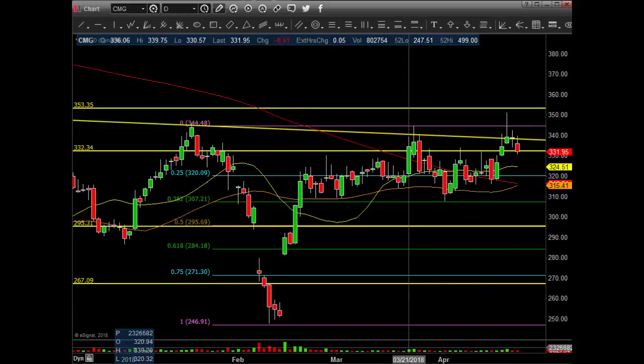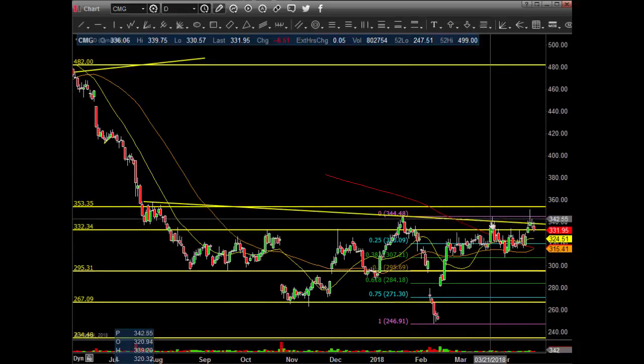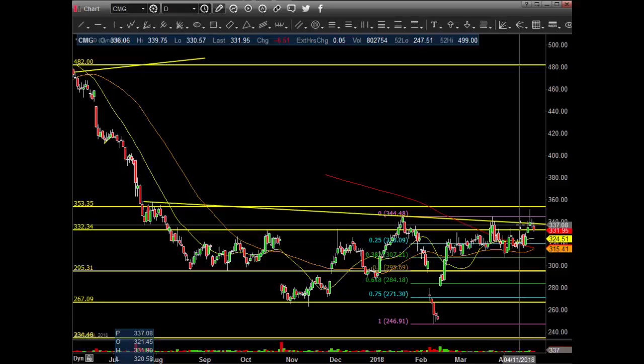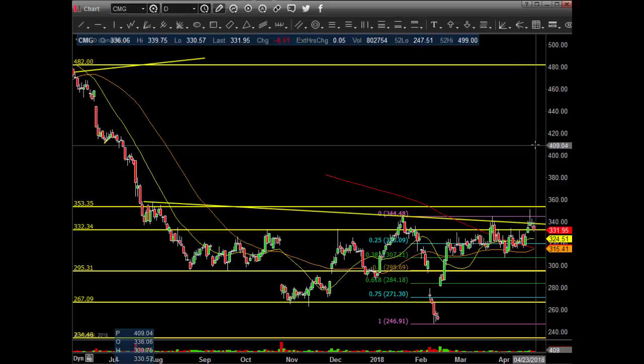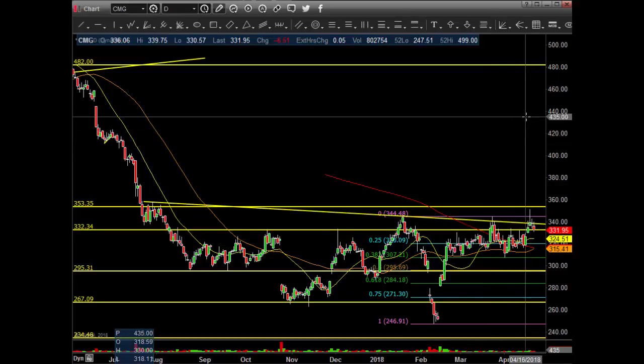So again, going into earnings, guys, there's nothing to do. We did take shorted calls right here for a nice little gain. We didn't do it here. I'm just going to let this one go. Let's see what earnings happens, and then if it pops, we'll short it. If it drops, we'll look for areas of support, basically. Or I don't know if I'll short it. We might write some calls or short some calls.